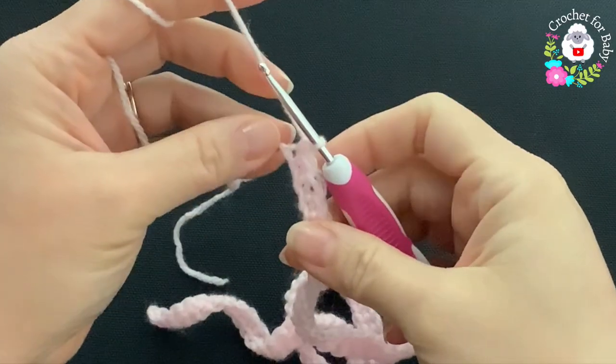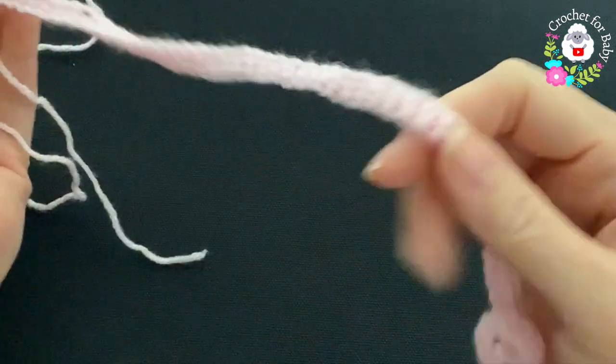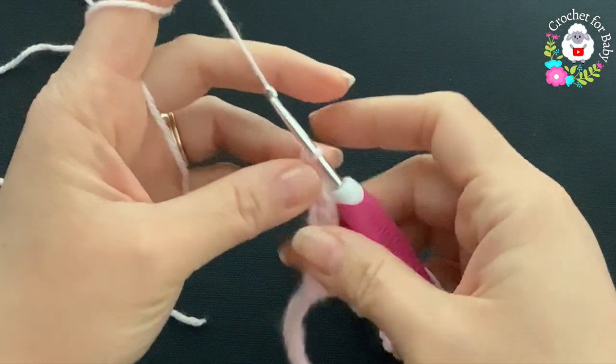I'm here at the end of this first row. I have a total of 84 single crochets. Now, if you notice that this here is kind of long, it's okay. The stitch that we're going to use tends to shrink, so it'll all work out at the end.